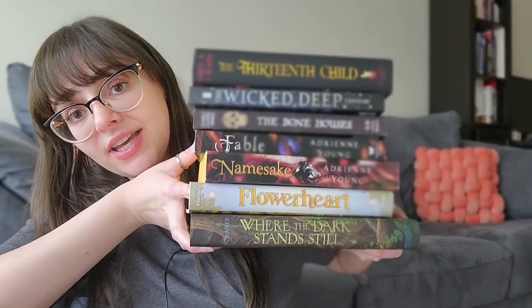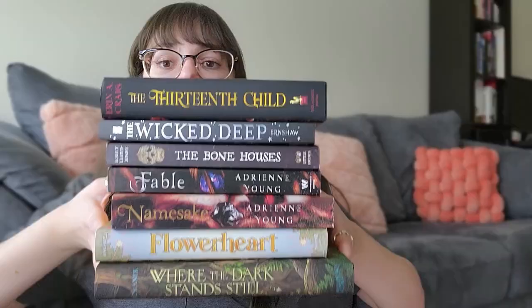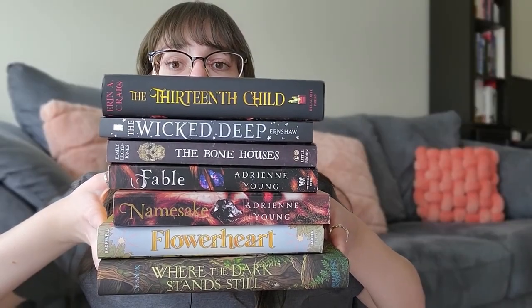I hope you enjoyed. Can we just appreciate the young adult design? Because this is a beautiful stack if I've ever seen one. But I hope you enjoyed, and I will check back in with you, for you a millisecond, for me a few weeks, and I'll let you know if I've completed my goal of reading at least 2 books or if I'm going to humiliate myself on the internet for everyone's enjoyment.